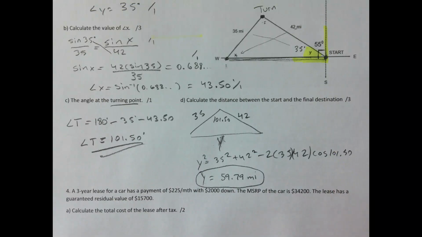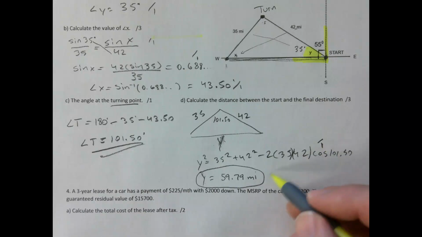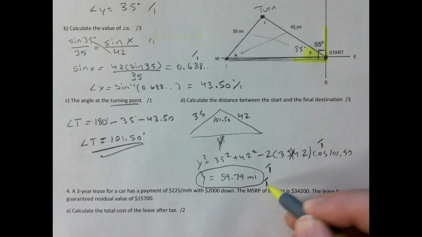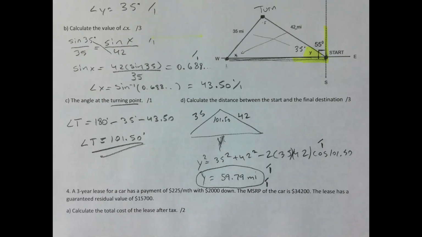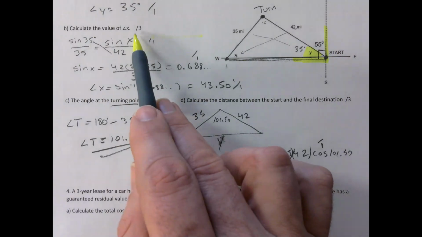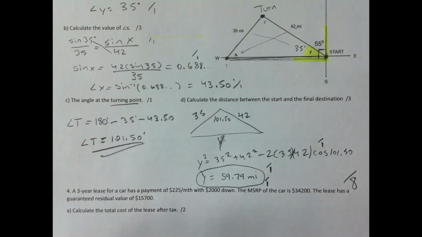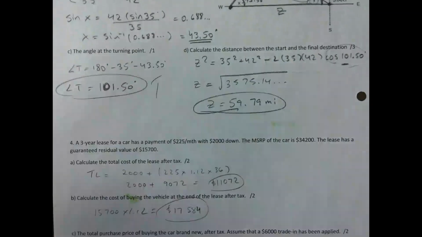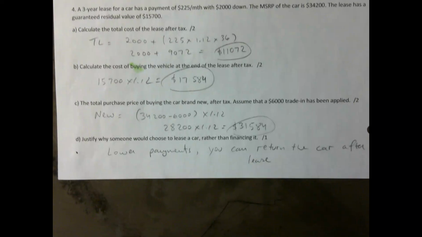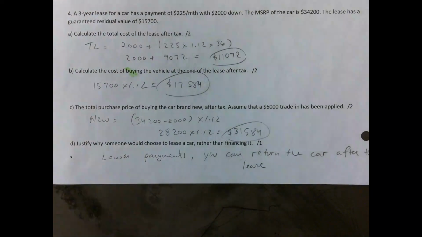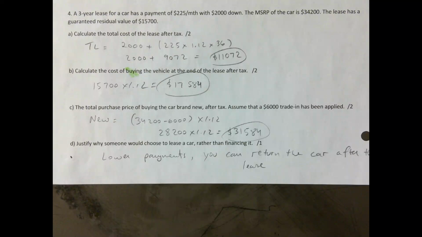So 3 marks again. I would say 1 mark for setup, 1 mark for work, 1 mark for final answer. I skipped the work, of course, on this one. So this page is 3 and 1, that's 4, plus 3, that's 7, 8. So we've got a total of 8 here. If you want to look at it, if you did it, I'm just going to put the key in front so you can check. I'm not going to take the time right now to do it. There's your answer for it.